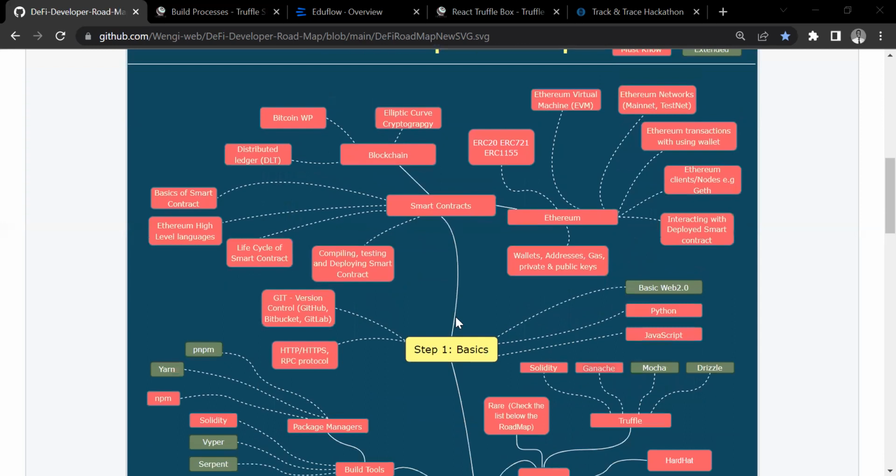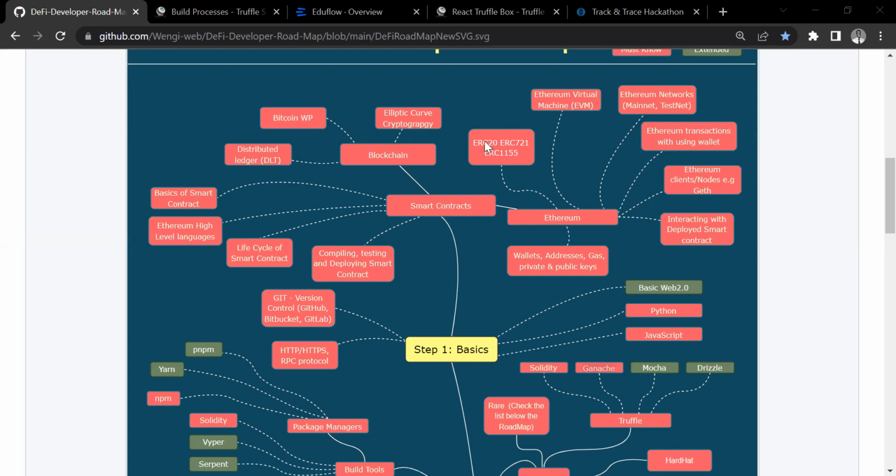and learn. And you can see it leads to you needing to learn about smart contracts. And for smart contracts, we can narrow down to the Ethereum blockchain, which is one of the most renowned blockchain networks for developing or deploying smart contracts.